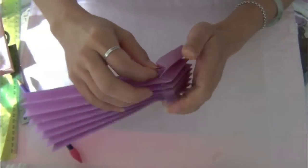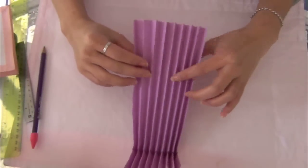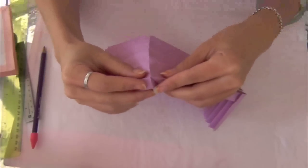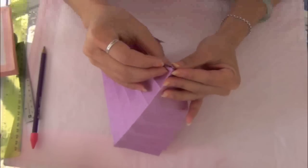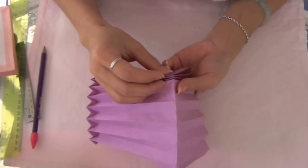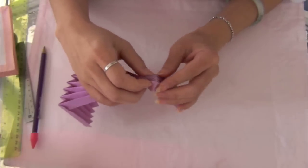Okay, now we finished the one side, now we can move on to the next. Do the same to the opposite side and just follow the crease. The first section is always the easiest part, but it gets easier as you move your finger around. I would suggest you use some cheap paper to practice first before using some of your expensive and pretty papers.